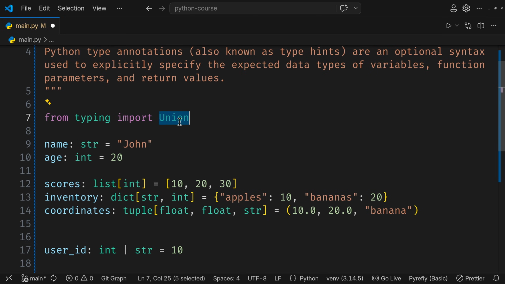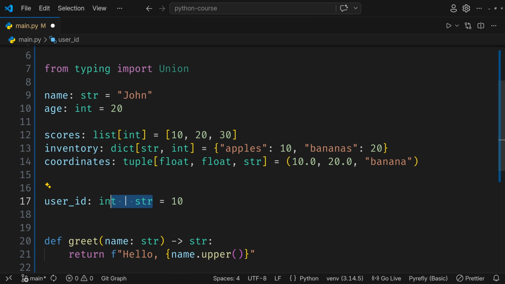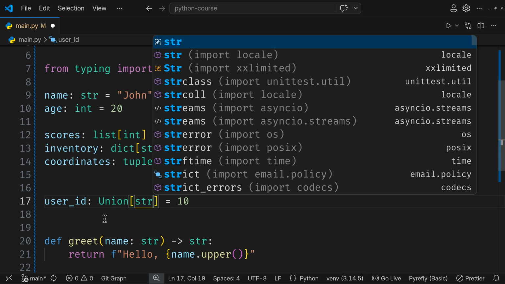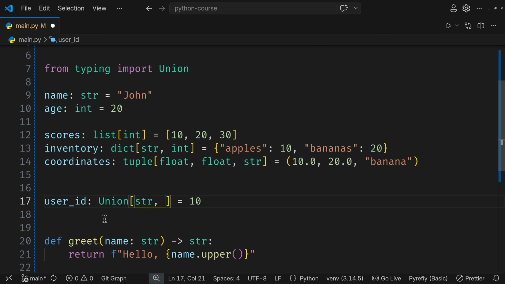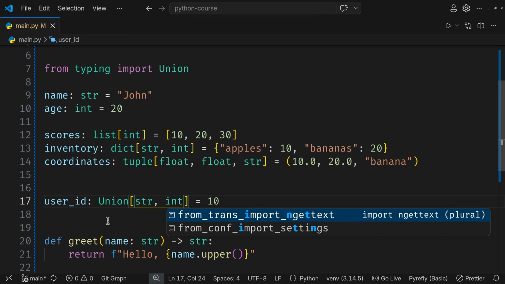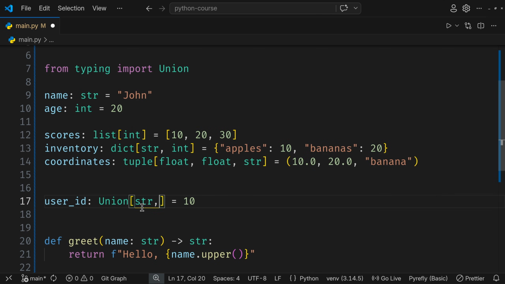By using the typing module, if we want to do the union, what we have to do is something like Union, and let's add string, and let's do int. I hope that makes sense. But here I basically prefer this one.